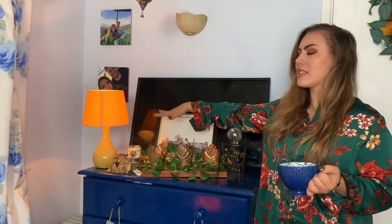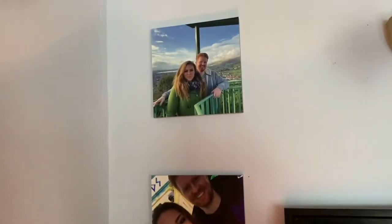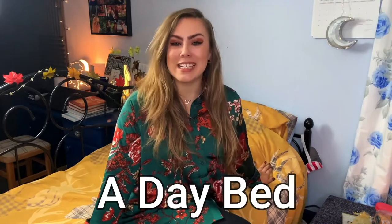On top of my chest of drawers there's a lovely mustard lamp from Dunelm — only six pounds, which is really affordable. I also have a TV up there, though I literally never watch television. Next to that I have these lovely little photo tiles — one of my boyfriend Chris and another of the two of us — which my mum got me for Christmas. There's also unfortunately a dead spider right there, but I live in an old house — it happens!